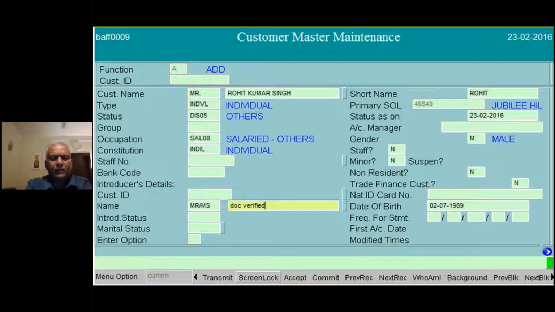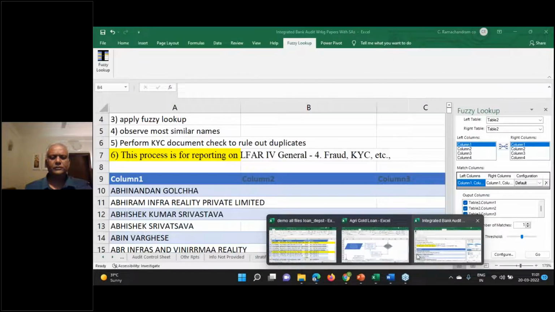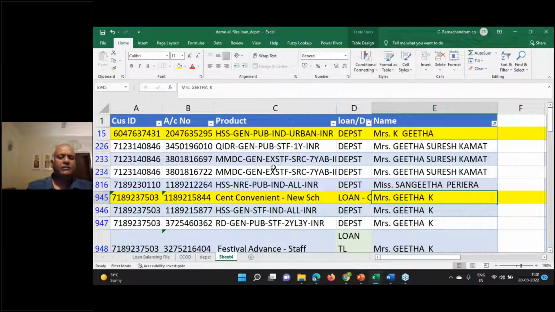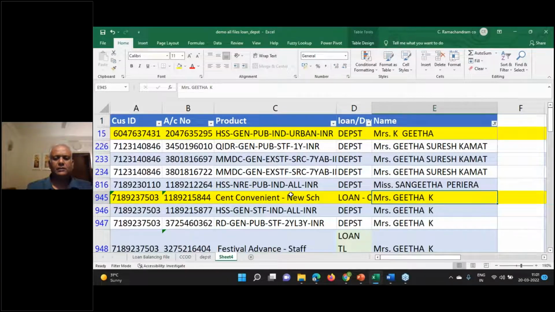Okay. Now, the point here is how do I verify? And this is what we have done. How do I verify this? How we have to verify this is, let's go back to the workings here. Yeah. So how we have to verify is, I think I've already given it.